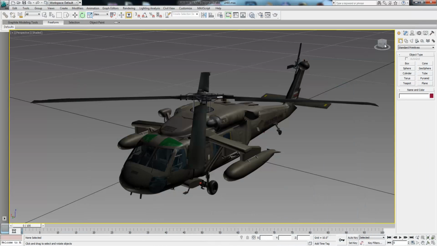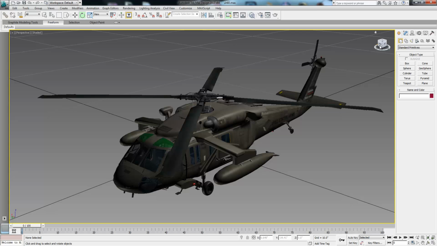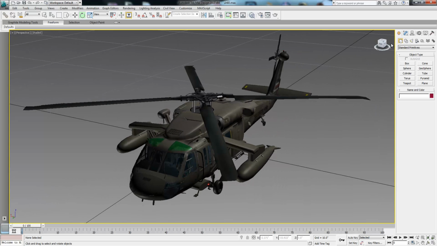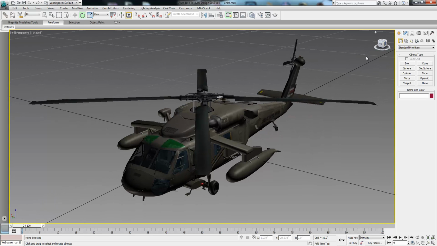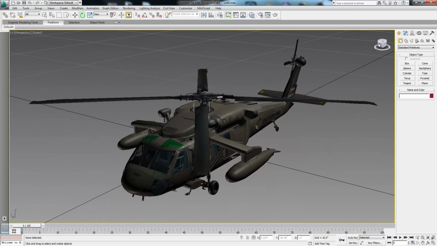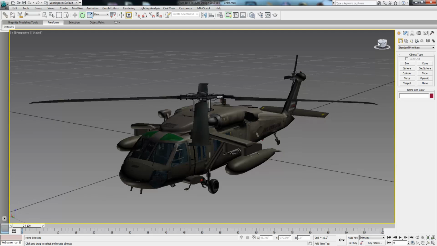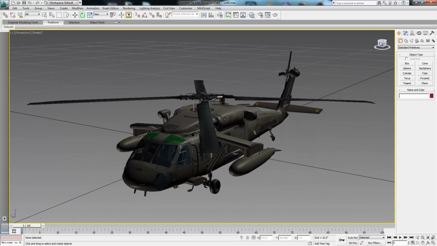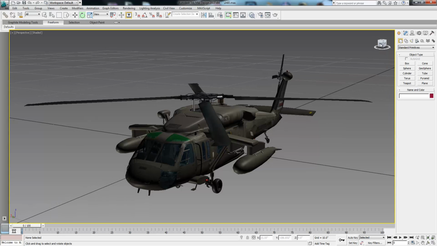I've not actually done this before, so I'm just going to be working basically off the top of my head. I will have to pause the video a couple of times because obviously whatever I animate has to be rendered, so we're going to be trying to do it the best we can and making it look as good as possible. Okay, so first things first, we need to animate this helicopter, and we're going to start with the propellers here.